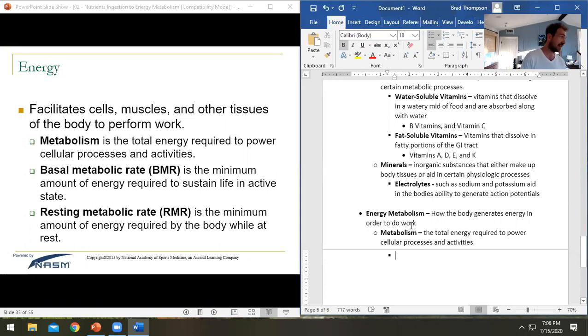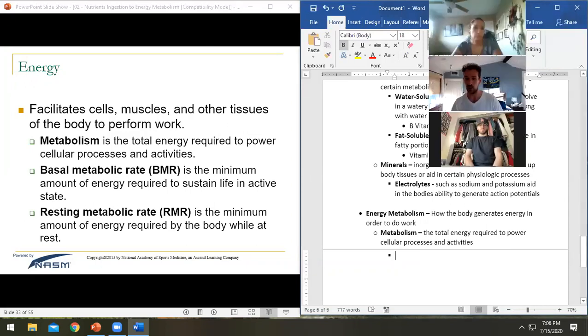Well, that's going to be dependent on how many calories you are burning, right? So we're going to slap a number on it. If it's a high number, you have a fast metabolism. If it's a low number, you have a slow metabolism, right? But that's all very subjective to you.